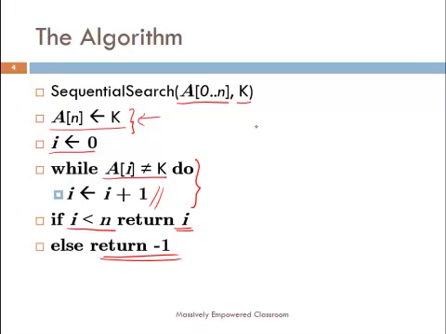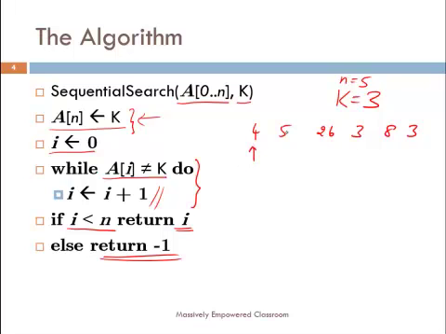So for example, if the array had 4, 5, 26, 3 and 8 and the key k is, let's say, 3, then what we do is we add the key here, so here n equals 5. So I add the 6th element of the array as 3. And now I start here with I equals 0.